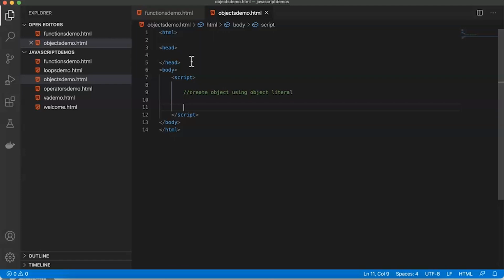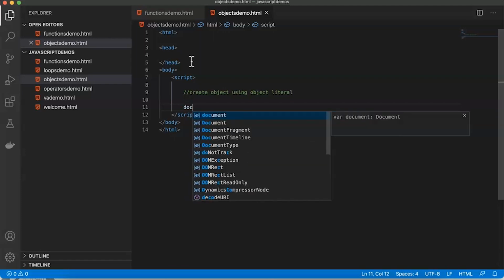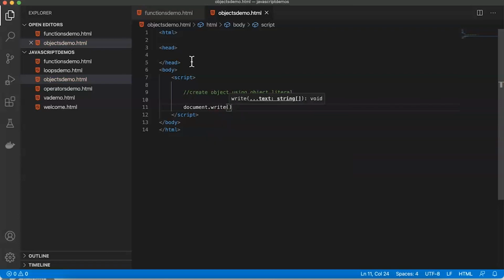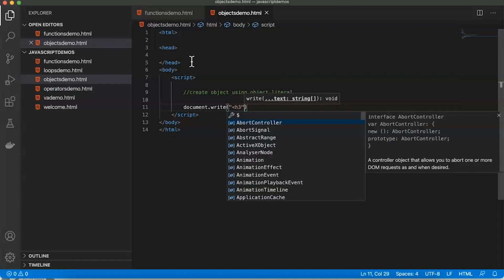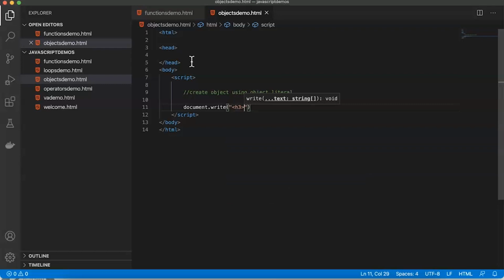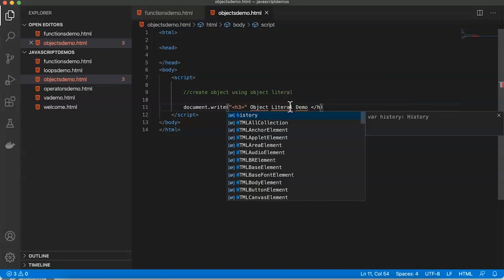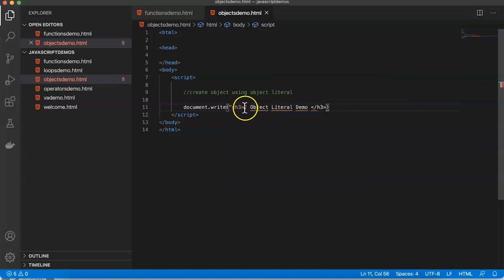First, we will display a demo by saying document.write, and here let's define the h3 tag, and within this h3 tag I'll show the message object literal demo. Let me close this, and this double quote I'll close at the end.